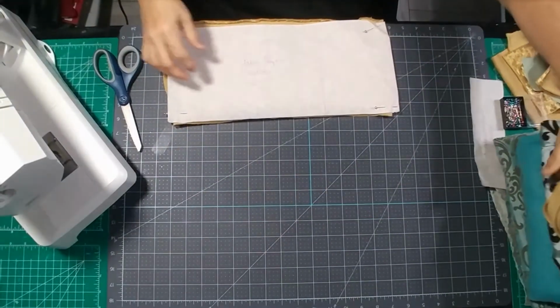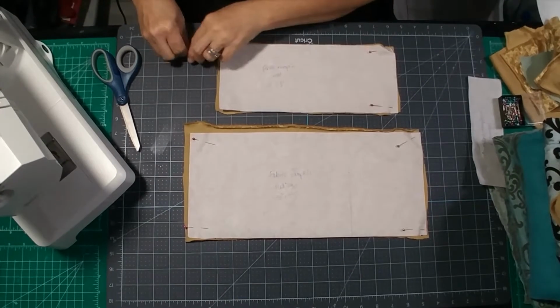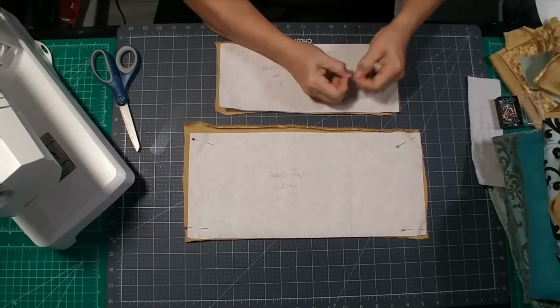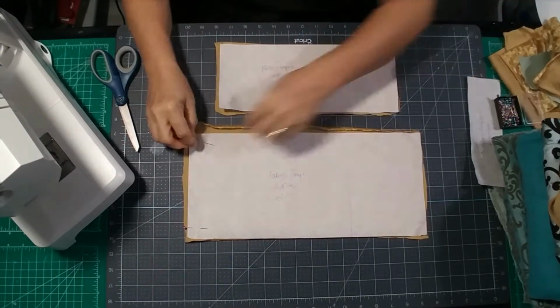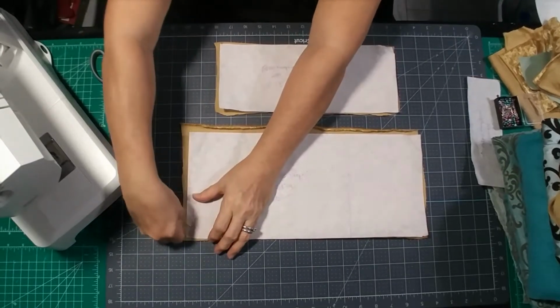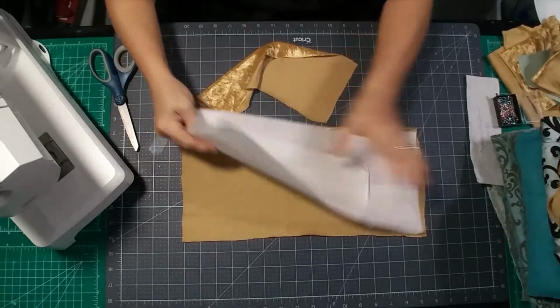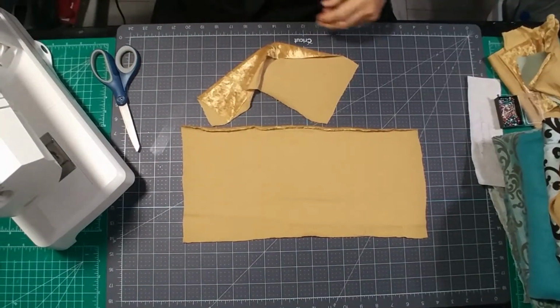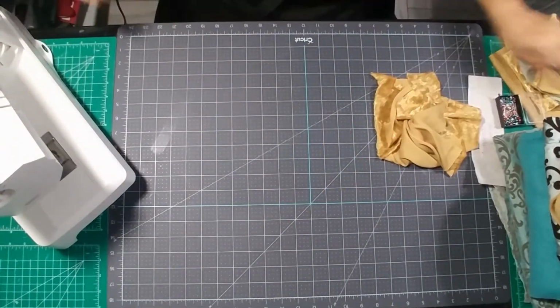Okay, super simple, just some rectangles there. And I've just got white thread loaded into the sewing machine. That way it'll work on all the colors. It's not really a project where you see the seams. So I wasn't real worried about contrasting colors and all that jazz. Put my patterns over here, because I'll save those for another time.